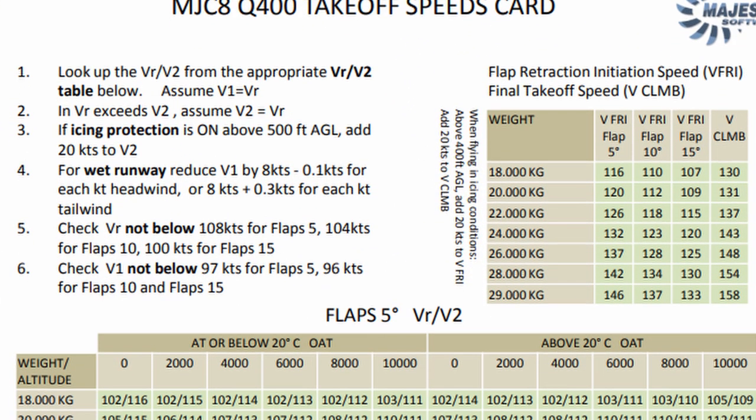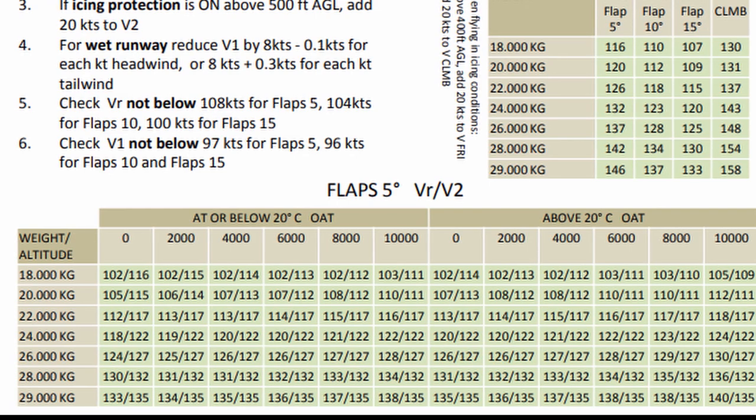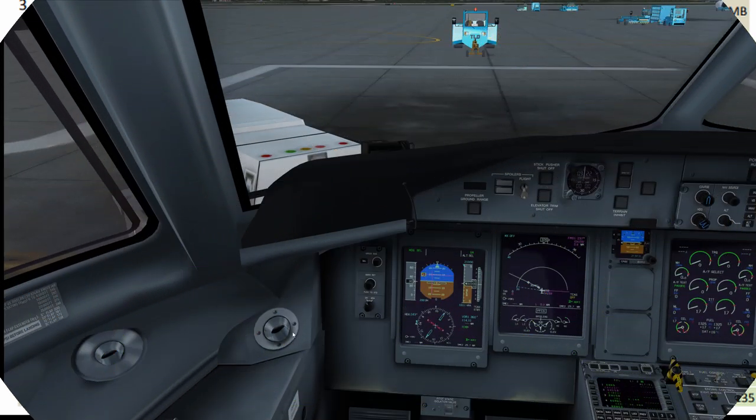Now time to set up our takeoff speeds. We saw earlier our takeoff mass was about 27, so we'll be using 28. So 130 and 132, 147 and 154. Let's now put those in.